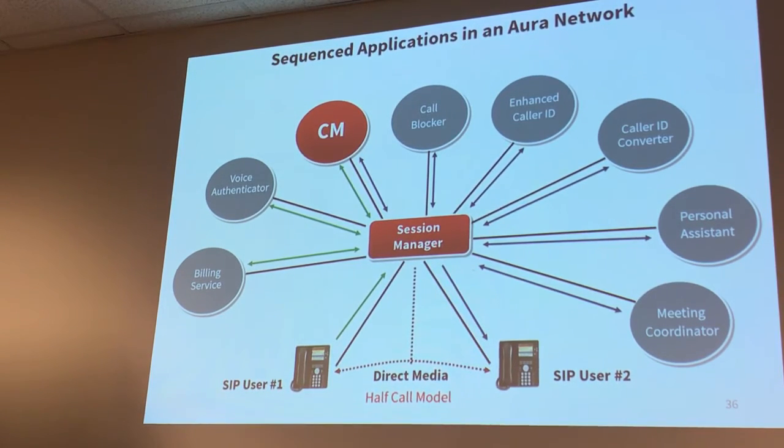Through sequencing, we actually relate CM with the Avaya SIP phones, so that every time the Avaya SIP phones place a call or receive a call, CM is in the picture. We're gonna see later, on Friday, that through sequence applications, we're gonna relate CM with the Avaya SIP phones. And CM is going to be, in our case, the only application in the sequence, but you could have more than one application in that sequence.